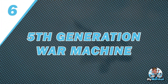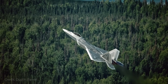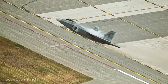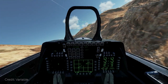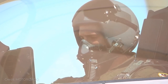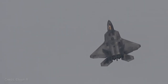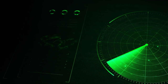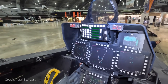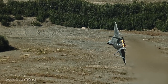Number 6: 5th Generation War Machine. The Raptor is a 5th generation fighter jet, which already makes it superior to more than half of the jets flying globally. The modern avionics, integration of the latest technology, and flying assistance systems installed in the F-22 make it the best in the group. Characteristics commonly shared by 5th generation jets include low radar probability, stealth, modern avionics, high agility and maneuverability, and perfectly integrated computer technology for pilot assistance. The F-22 Raptor goes above and beyond by having all of these characteristics.